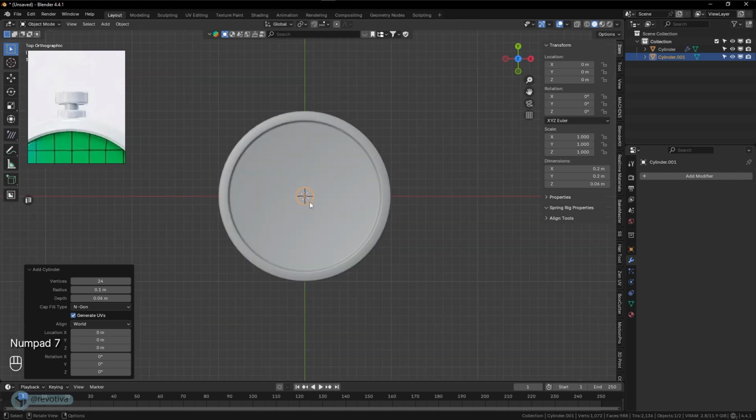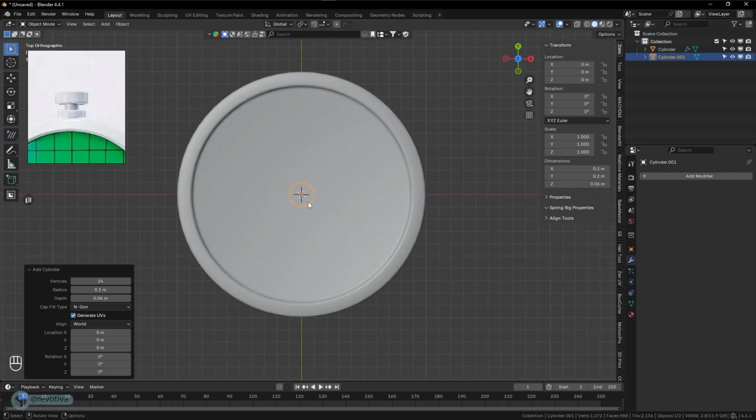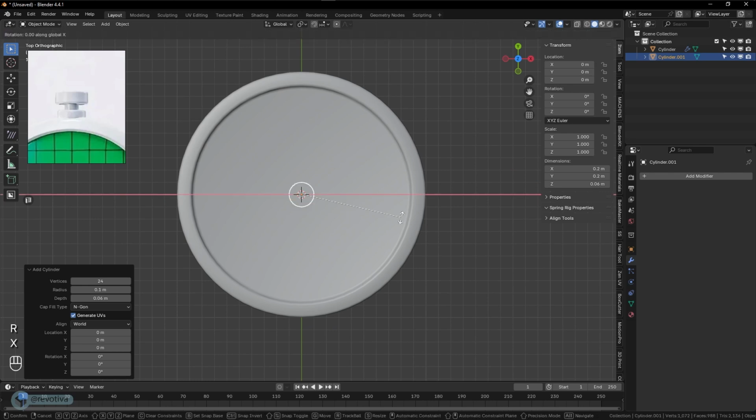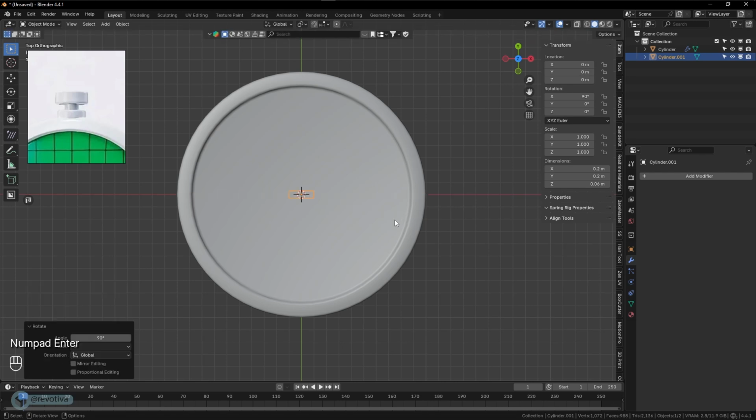And with the cylinder selected, it's inside, I will press R, X, and 90 to rotate that object on the X axis, and then press enter to apply that.